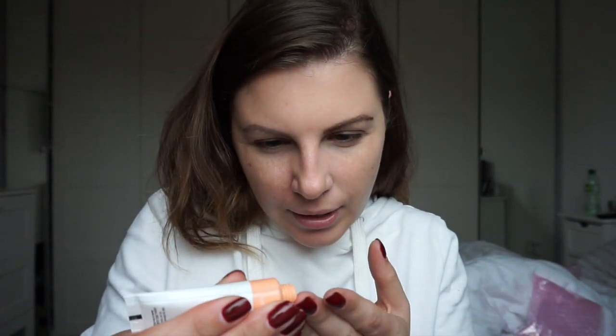Just for the sake of testing, I'm also going to put the tiniest amount of Beam on as well. We'll see whether or not I can control this a little bit easier. What? No, still, again, so much more than I needed. That feels like a design flaw. I wasn't sure whether or not that colour would look nice. I mean, it looks really quite orangey peachy, but I think it's blended out to be quite flattering.